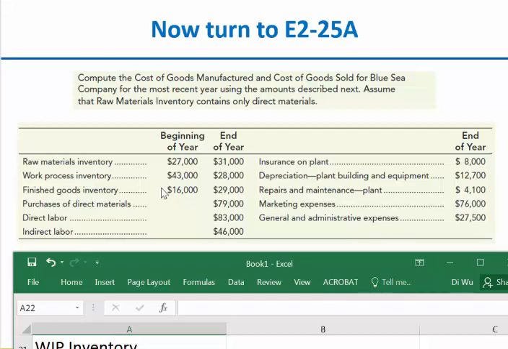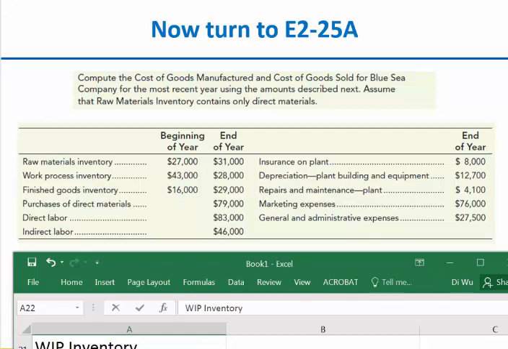So all these costs or expenses actually are part of the manufacturing overhead cost. You see the marketing expenses and also general and administrative expenses, right? These two kinds of expenses actually are not part of your manufacturing overhead costs. They are not your direct costs or indirect costs in the manufacturing. So we don't have to really include them in the calculations. They are more like distracting items, a trap here. Maybe you will use some of them and you get a wrong answer. So we don't actually need marketing expenses and the general and administrative expenses in the calculations.